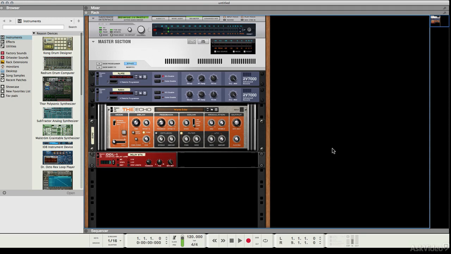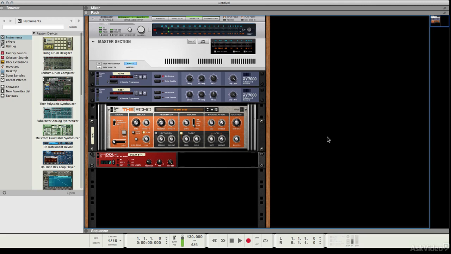But before we get into setting up processors and signal flow and getting the sound correct, we really want to get the workflow right. The first step towards doing that is getting the right project set up. For me, I like to have a completely separate project. That's why you can see here we've got the default Reason project. This is what you're going to see when you first load Reason.